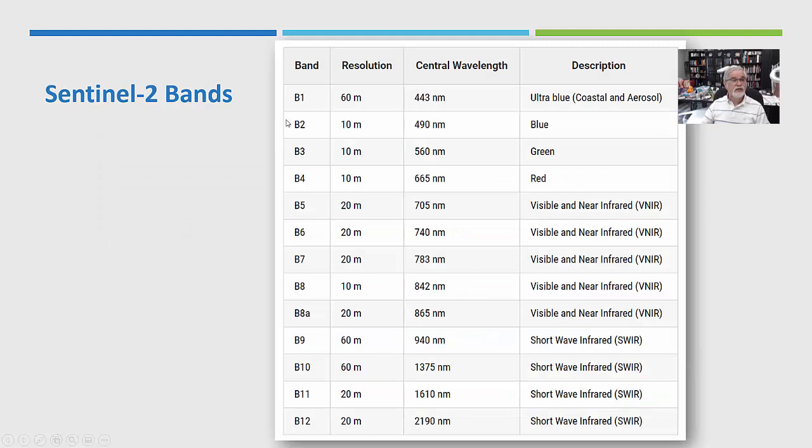Sentinel, which is European satellites, had slightly different band areas, and this is represented slightly different than the previous slide. These are the central wavelengths. They don't look at the extremities, and these are also 10 meter bands, notice, but they also have this coastal band like we just saw in Landsat 8.